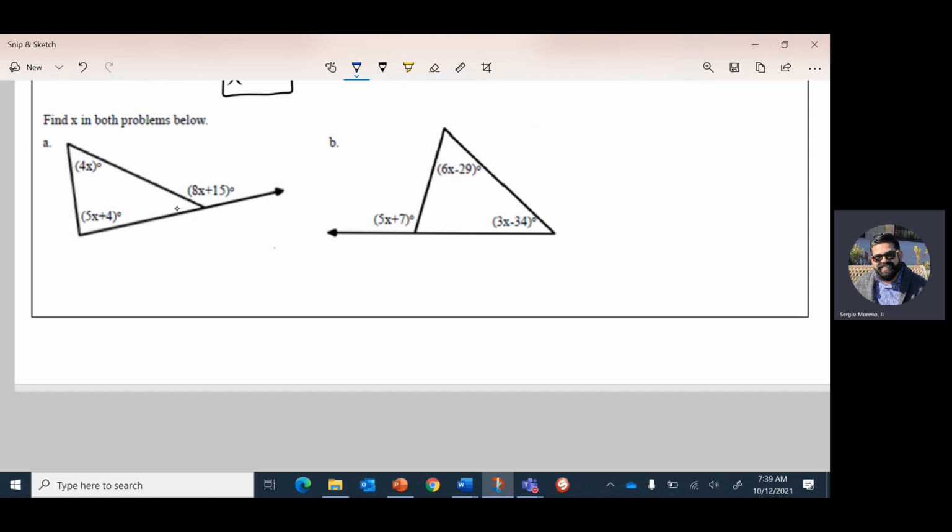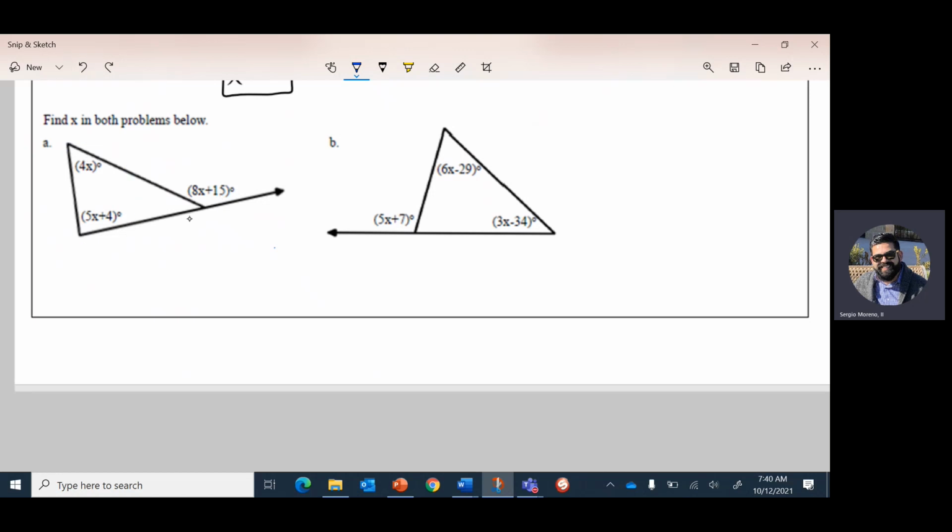This here is your exterior angle theorem, right? This angle here is sitting on the outside. Here are your two interiors, remote interiors. And then this one underlined here instead is your exterior angle. So I know that this outside angle is equal to these two added together.